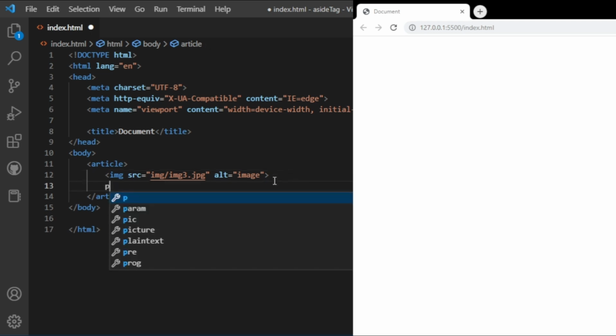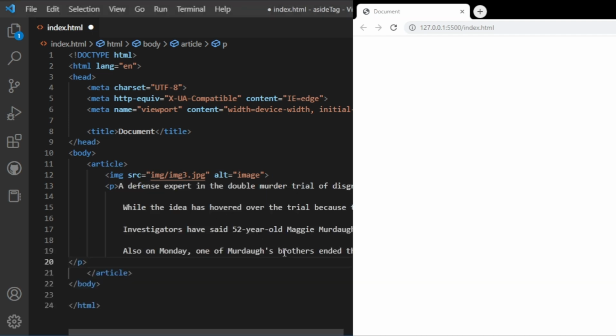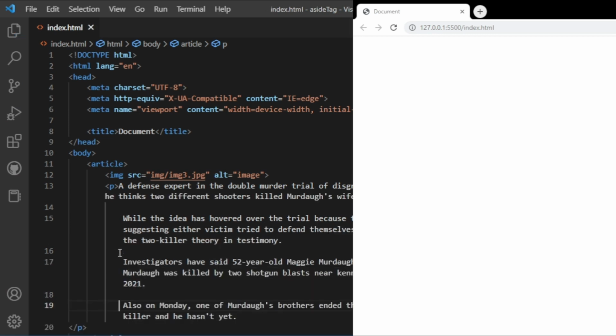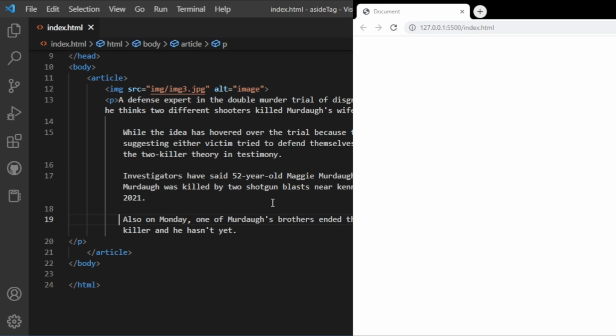I already have a paragraph, so I will copy and paste the content. Here we go. And Alt Z: if the content stretches a lot, you can press Alt and Z, it will wrap and you can see it.